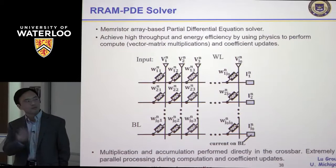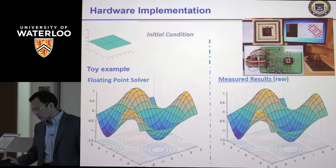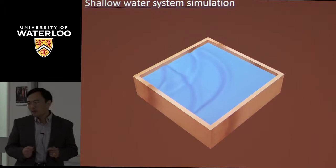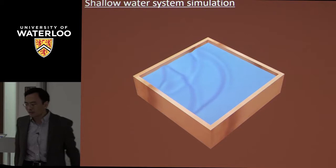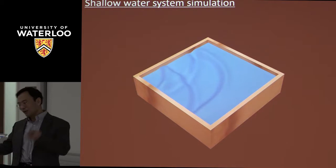So for example, we can solve a pretty difficult partial differential equation very efficiently using our system. This is one toy problem, this is another. This is actual results from our small network. This is normally a very accurate problem where you need high precision, but we showed you can actually deal with this. This is trying to model water flow in a shallow water system, and we can use a small network to actually solve this physical problem. We're not emulating this problem, but we solve the differential equations to get the solution. So these are actual results obtained from our network, just plotted together in this cartoon. Okay.